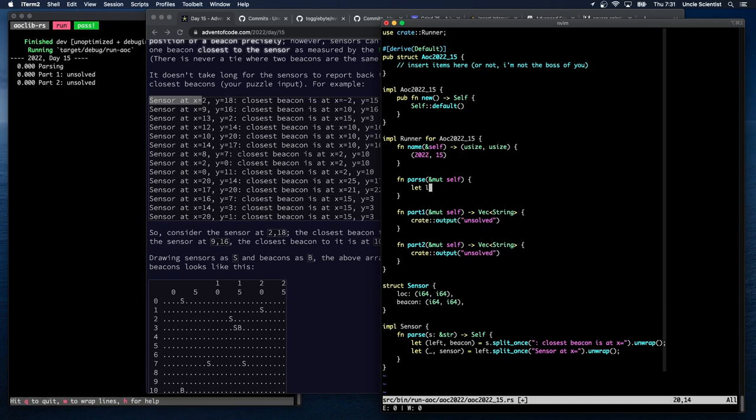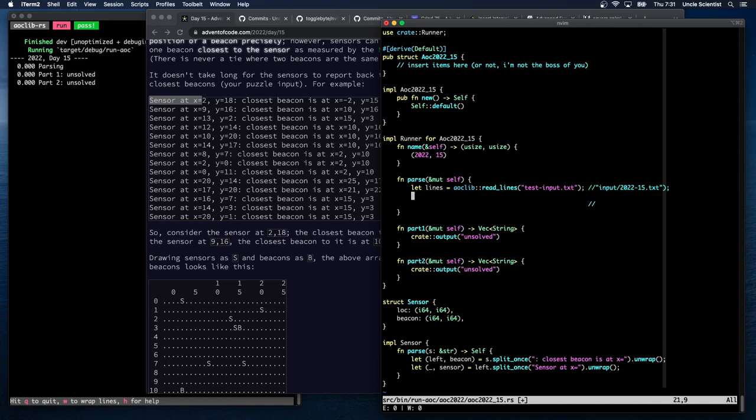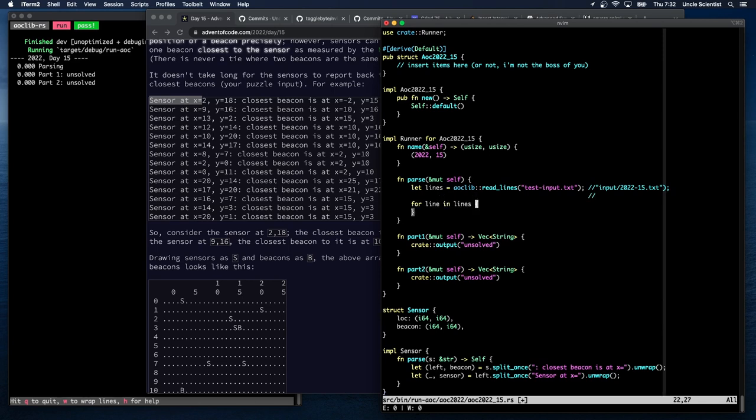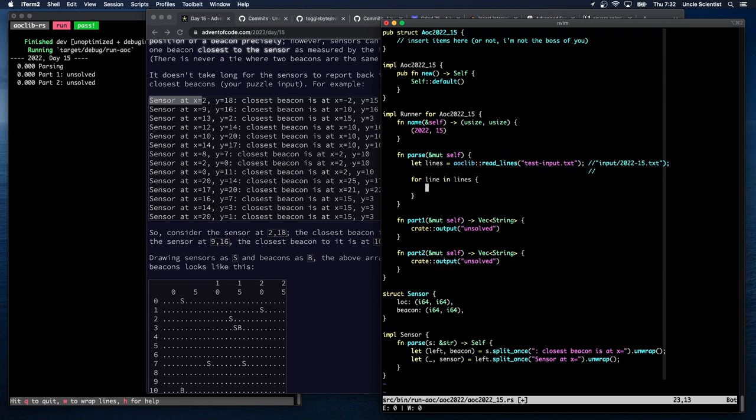So if I do this right, we should be able to just see those. Let lines equals aoc_lib read_lines, input 2022.15.txt. Oh, we're going to use the test input first, test_input.txt, because this is a little on the complicated side. So get rid of that. For line in lines, what we'll do is just parse this out, right? For now, I'll just say Sensor::parse(line), and I'll just print it out here. Println, that way we can see it.